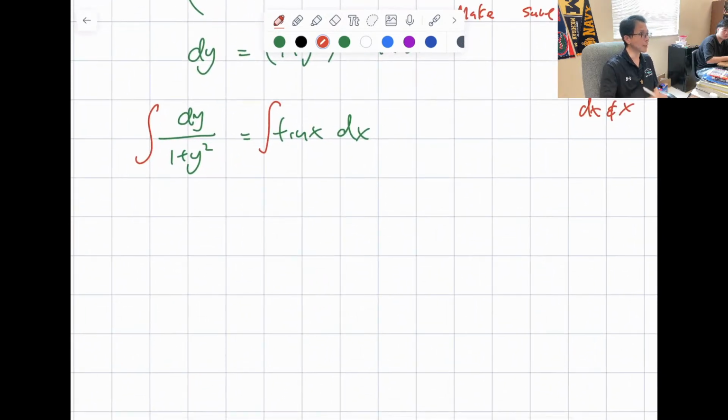So integration of this side. So Maddie, can you tell me what's the integration of dy over 1 plus y squared? What kind of integration is that? Oh, I'm asking this, Maddie, but okay, arctan. It is arctan. Huh? You never call me Maddie. I didn't know that was me. Anyway, so arctan. I do call you Madeline. So I hear it's going to be arctan.